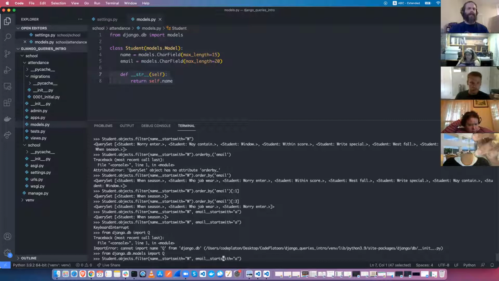And now I'm going to take both these parameters and make them Q objects, which are basically little subqueries. Okay, and I'm going to make this or.